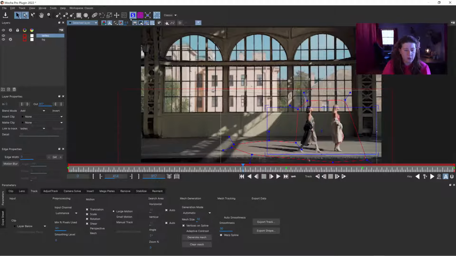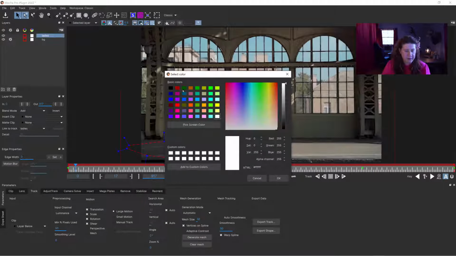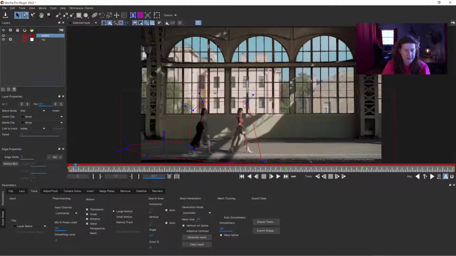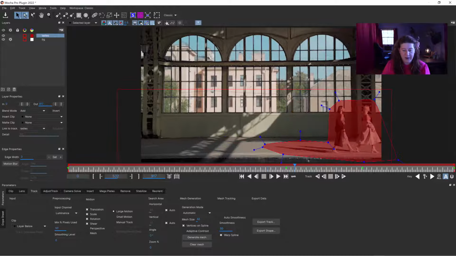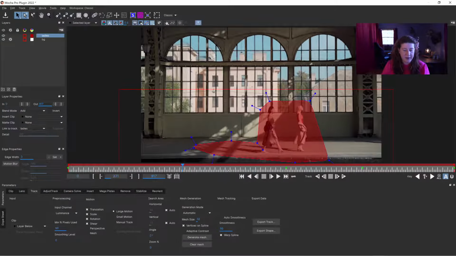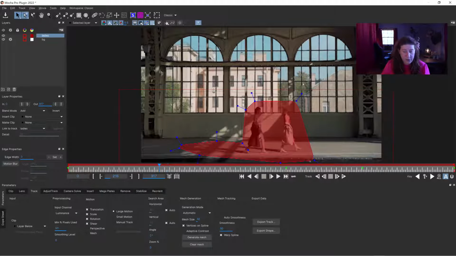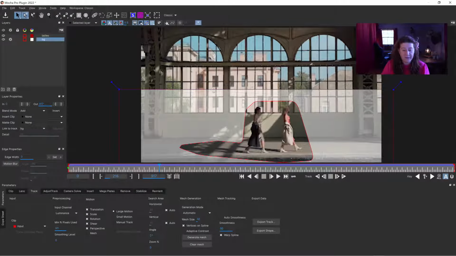So the way the remove works in the first place, let's find, there we go, is you have to have a foreground definition for what you want to remove. So in this case, we're going to try to remove these ladies here. And you can see that I've drawn a shape around them. All right. And this shape I didn't even track. I just kind of dragged it through the scene and made a couple of keyframes, 3 keyframes to get it through. Okay. So that's what we want to remove, but we need to remove it based on background information.